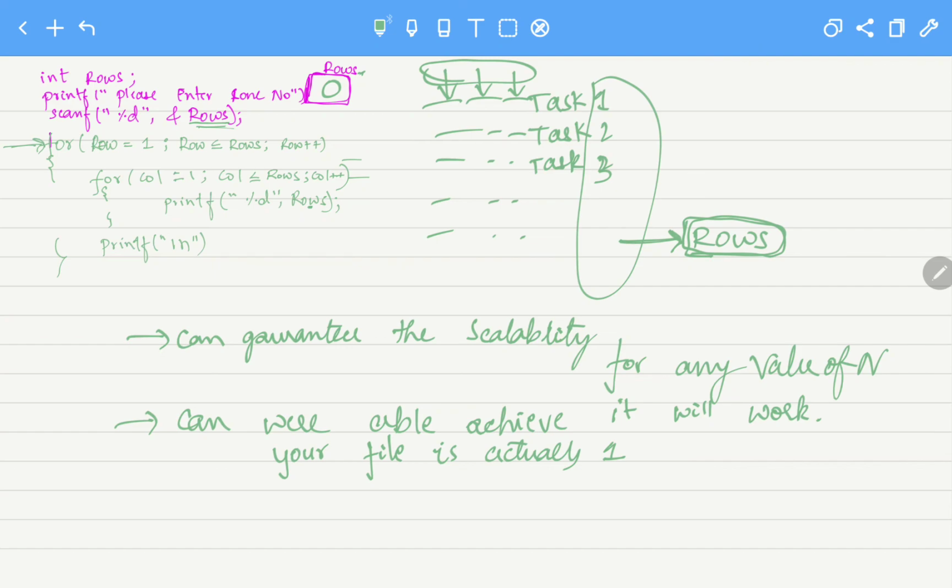Within a single file you are able to achieve the whole logic of printing a pattern for any value of n.